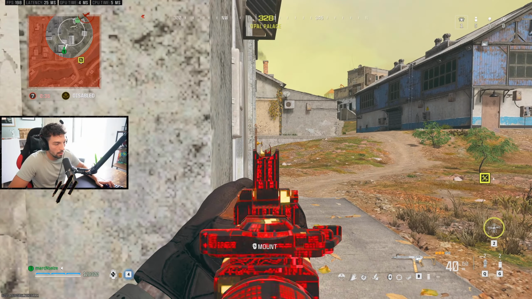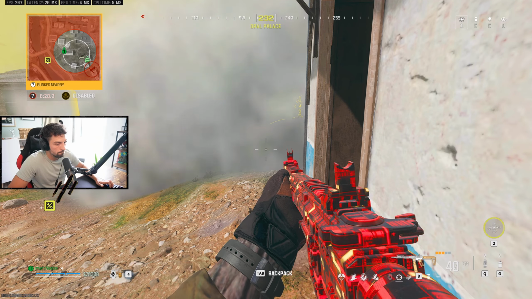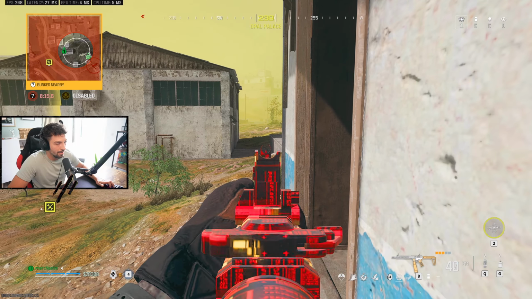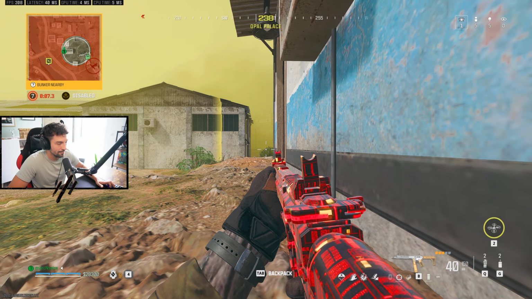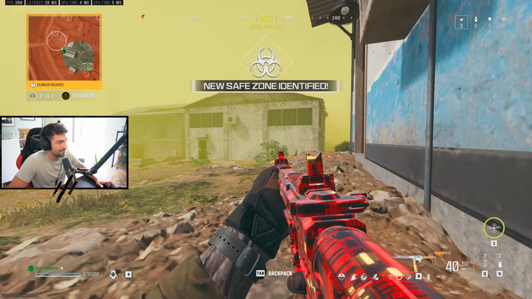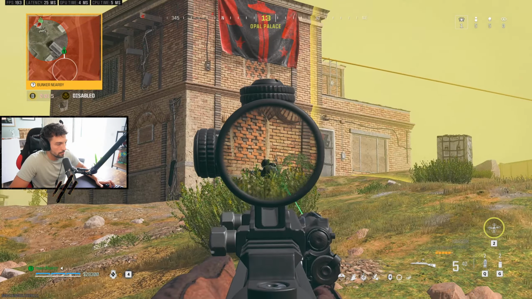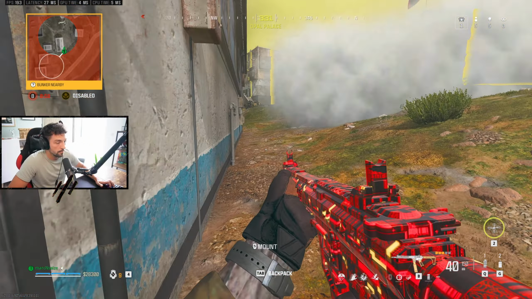Over here. I don't know if somebody's in here. Maybe. Run is hiding, dude. Gas inbound. Safe zone relocated. Gas mask would be so huge. Hey, he has high alert. There's another one.